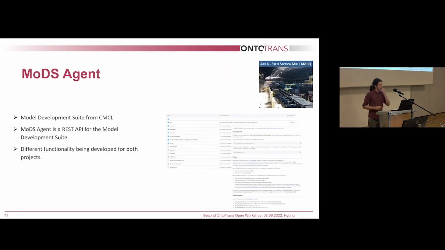So just looking then at the components that we used for an on-platform execution, the MODS agent was used. So the model development suite is a piece of software developed by CMCL, and MODS agent is just a REST API for MODS. So this is performing all of the model generation, the optimization, and all of these processes.